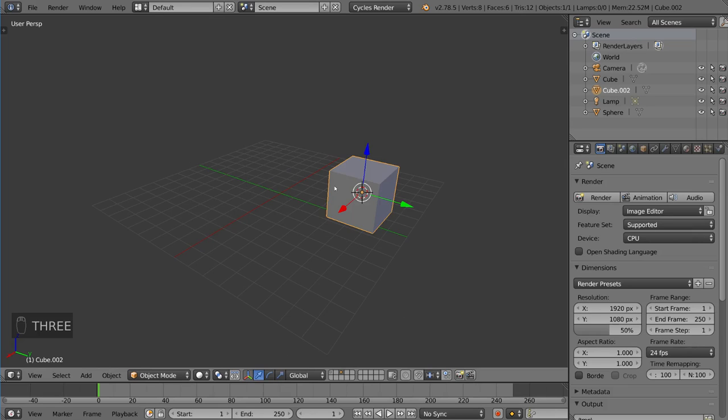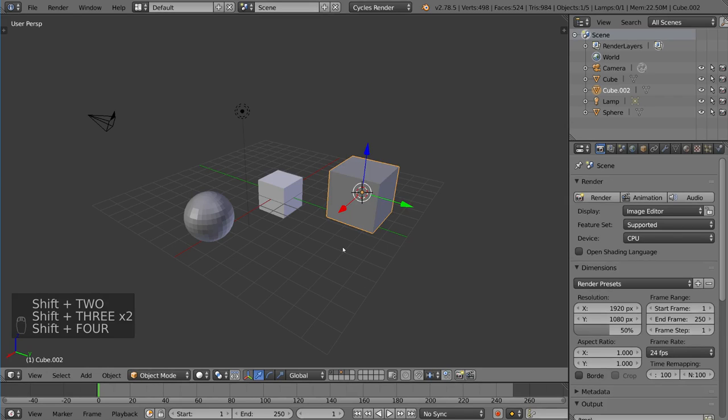Press the 3 key, that's layer 3. And you may have already guessed this, but if you hold shift and press 1, that is to add layer 1 to your visible layers. If you notice in the bottom there, I'm holding shift and doing all of them. You can add and remove with shift, of course. So you can just do that and toggle it on and off. And yeah, that's very, very simple, very intuitive.